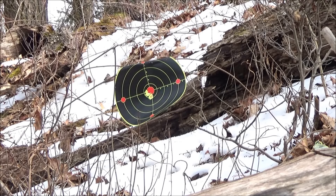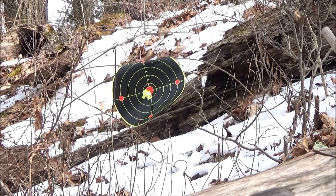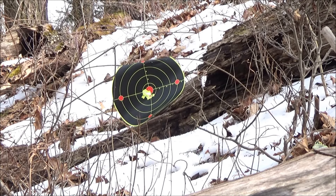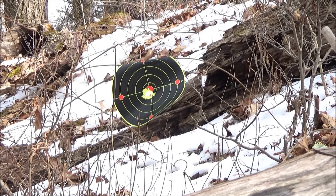I love the Crossman 2240. I used to shoot pellet guns and BB guns when I was 16, but there was a good 30-year period where I never shot an air gun. I did shoot real guns, but never an air gun for a long time. I just got back into them like two months ago, and this Crossman has been awesome. I'm going to try to shoot those little bullseyes around the edge too.